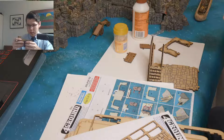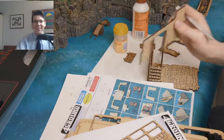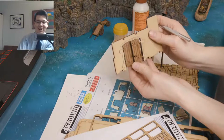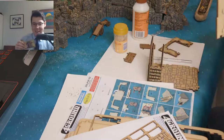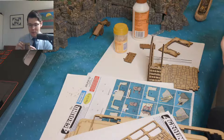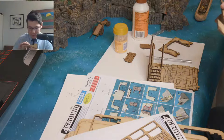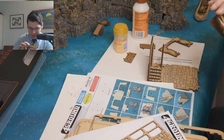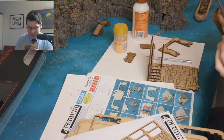Yay! We've got doors. But the doors are too... Look what I did. So the doors are too far... I guess this is why you have to glue the hinges on first, because the doors have to stick in quite a ways. Well, it's a good thing it's freshly cured, because I can technically break the bond. It's not dry yet. I'll just have to re-glue it. It's okay. And reposition the hinges.